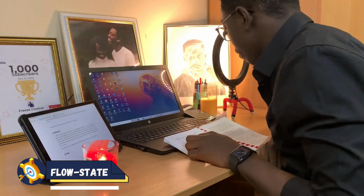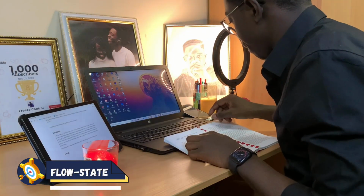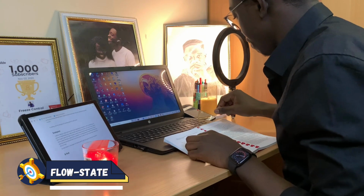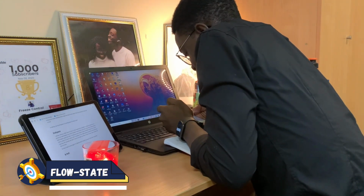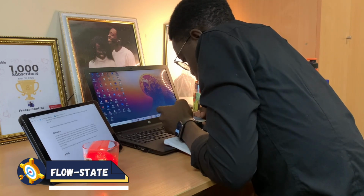Most highly effective or highly successful students don't just study for long hours because they want to flex about the amount of time used studying, but they probably study for long hours because they are oblivious of their time, because they maintain their focus and they're oblivious of what goes on around them, rather than just studying for probably 3 hours and getting distracted for half of the time, 1 hour 30 minutes.